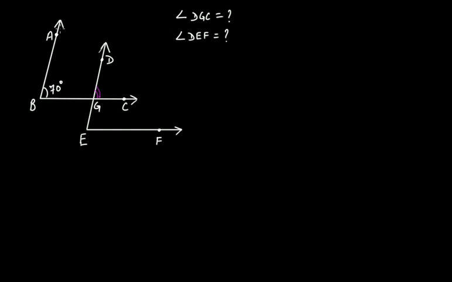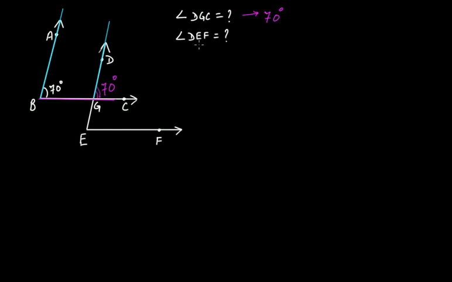Now, focus on this parallel line and this parallel line. And if you see, these two parallel lines are being intersected by this transversal line, right? So if this is a transversal line, these two are parallel lines, then this 70 degree and this angle are actually a pair of corresponding angles, right? Therefore, this angle will be equal to 70 degree. So angle DGC will be equal to 70 degree.